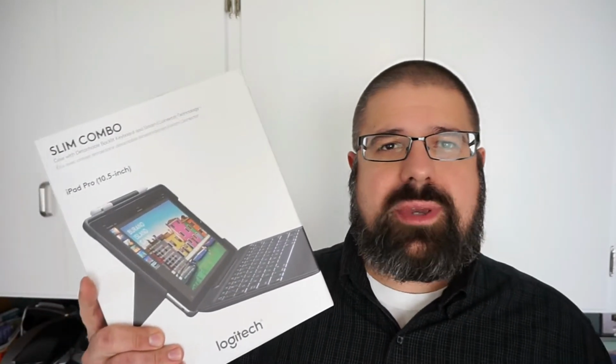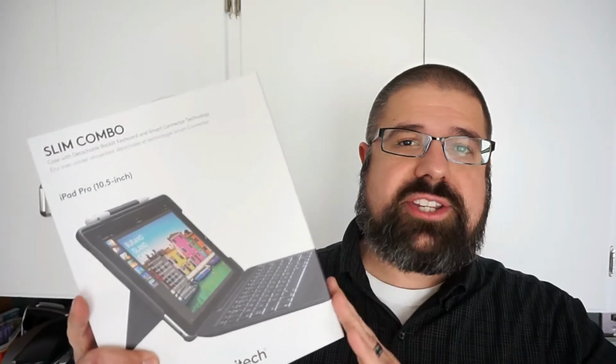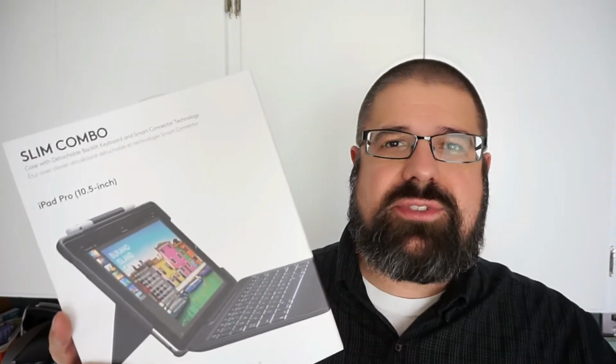Well, if you've been watching the channel for the last couple days, you know that we did a review of this, the Logitech Slim Combo keyboard case for the iPad Pro. And while this is an absolutely awesome case, it's also awesomely expensive. So for some people, it might not fit in their budget. And I was looking around online and I think I found something that might just work for those people on a budget, or somebody that just wants a simple case with a cover to just protect their iPad Pro. So hang tight guys, we're gonna check this one out.